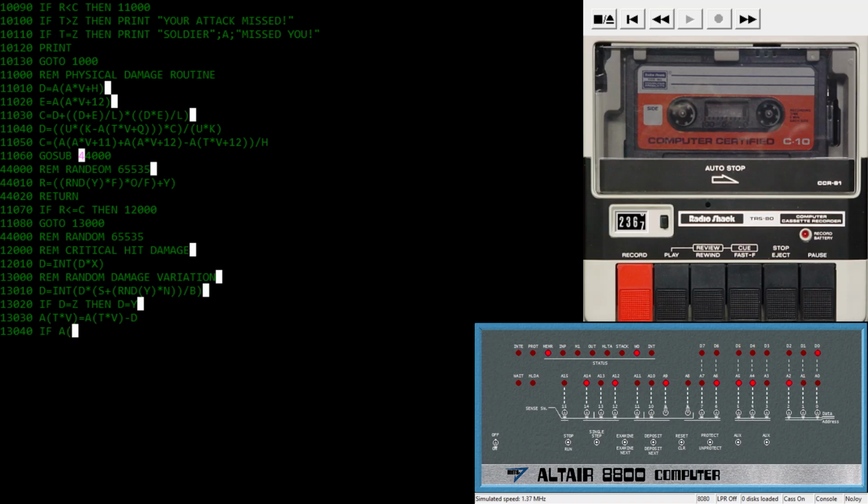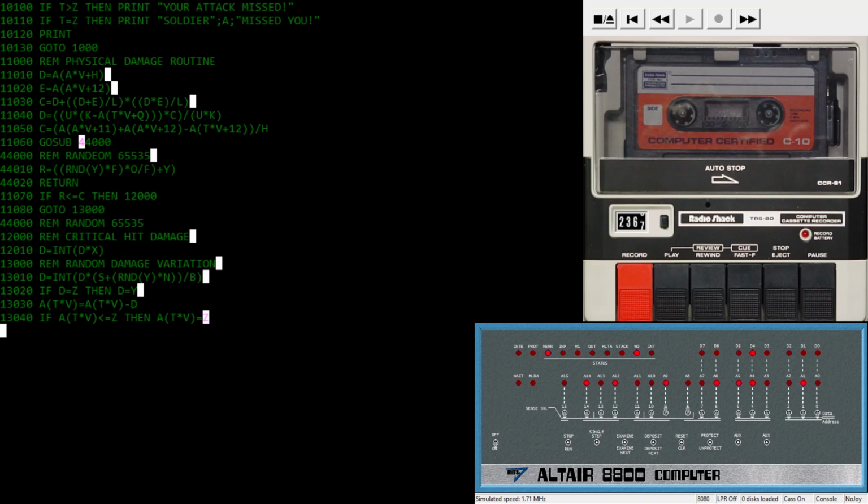And if our target's hit points is less than or equal to 0, then we'll set it to 0, because we want to clamp that so we don't get weird negative numbers happening.